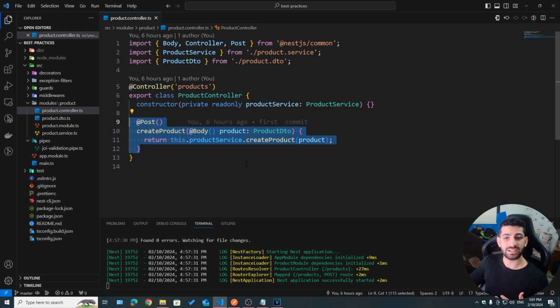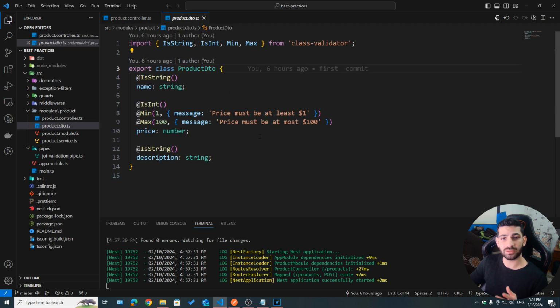Anytime your route handler is expecting some payload from a request from a client, you should always make sure to validate that request data before actually entering the route handler. So for example here, we have a body that we are expecting from a request. We should make sure that this body object is sent in a correct manner. So to do that, we should use DTOs and pipes.